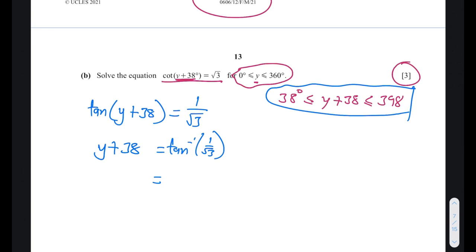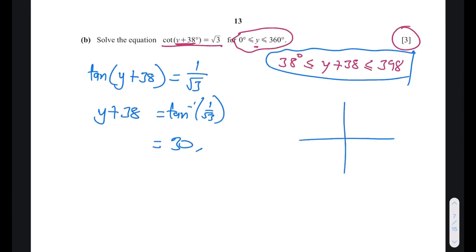So tan inverse of 1 over, and hold on. I just made a mistake. Not like made a mistake, I nearly made it. You see, these are in degrees, and my calculator is in radians. So let me change it to degrees. Hey, be careful, my friends. Be really, really careful. This happens to me all the time. So I hope that it doesn't happen to you in the exam. Because I am not writing an exam. You are. So if I make a mistake, it's not a big deal. But if you make a mistake, it's a big deal. Right, so tan inverse of this is 30 degrees. But there could be more angles than 30 degrees. So hold on. Let's go and do the CAST.